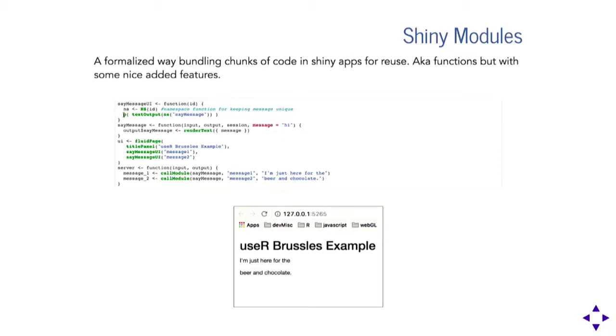And then in this one, we're just saying, put out a message, and then in the server, we pass it a message. There are 2 examples of our module, and then we call the module twice using this call module function, and then it outputs. It's really nice for making your code more declarative, as opposed to just putting a P text output NS. It's just call module, in this case, say message. And this is what it produces, that exact code.